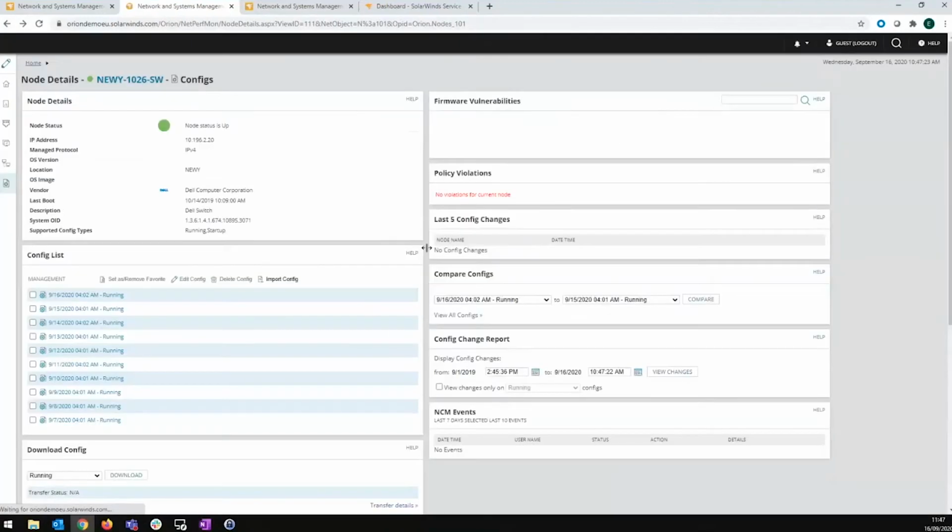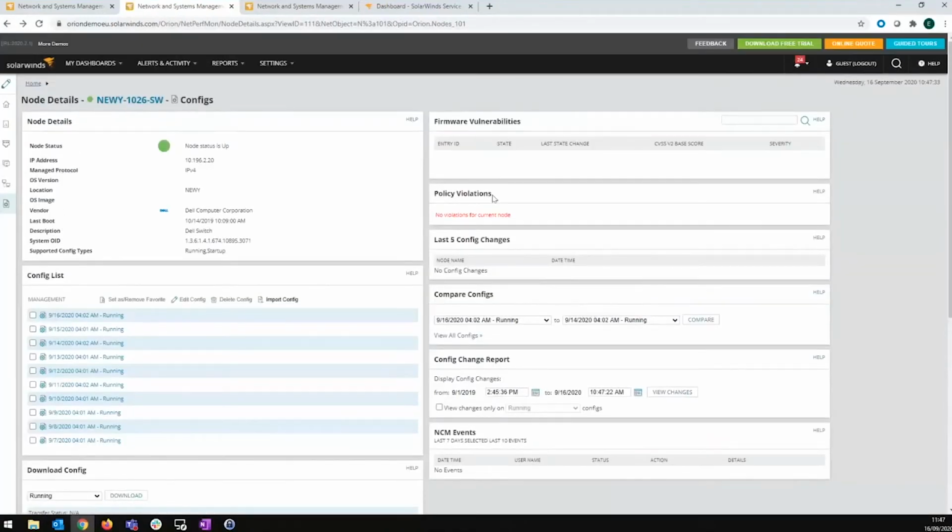Also, Network Configuration Manager allows you to check the device configurations for policy violations. In this case, it could be your external or internal guidelines and policies on what kind of configuration is permitted on your devices, and if there are any policy violations found in the device configuration, they will be highlighted here.